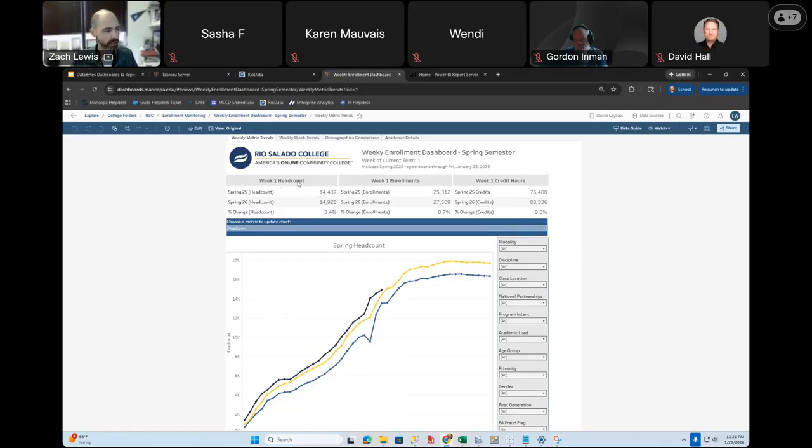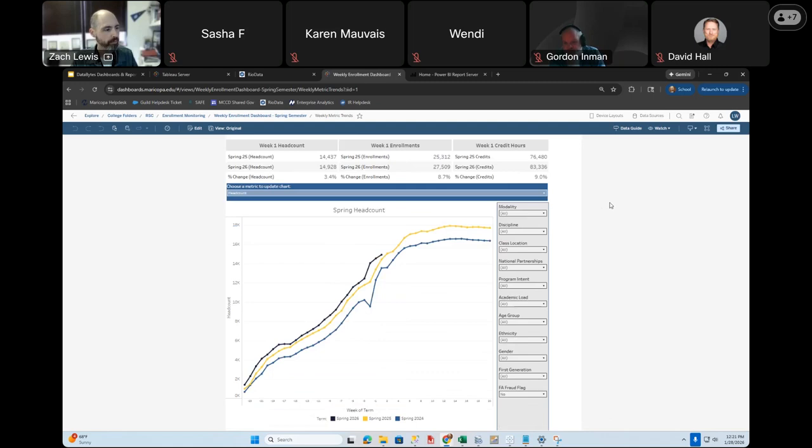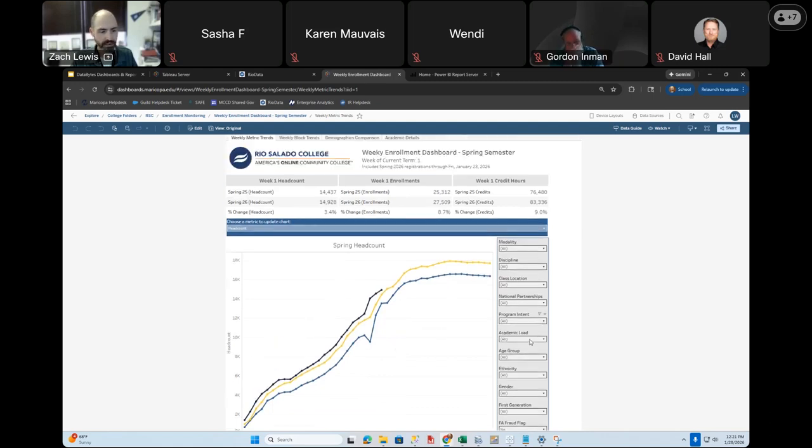Within this, we get some nice summary statistics looking at how many unique students we have this year compared to last, with a nice little percentage increase or decrease depending on where things are at. And then some nice trend lines and lots of filtering options, as you'll always find on Tableau dashboards. The benefit of things being in here as opposed to some of our legacy business intelligence reports is that it gives you a lot of control as a user to filter and slice and dice the data as needed.